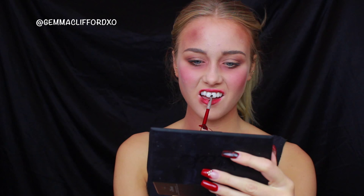So now I'm going to try and look like I've got gaps in my teeth. So I'm using this Gel Studio eyeliner. I don't know if you should put this on your teeth, but it was the only thing that I had, and it worked really well actually. So I'm just creating gaps in my teeth to make it look like I have moldy teeth. It worked really well, I was really impressed by it.